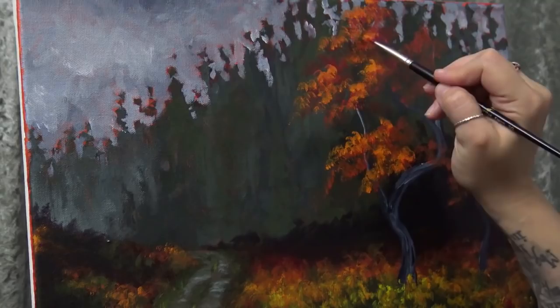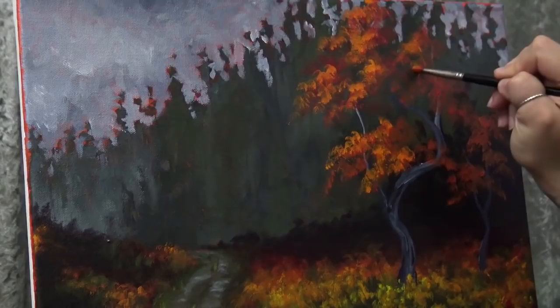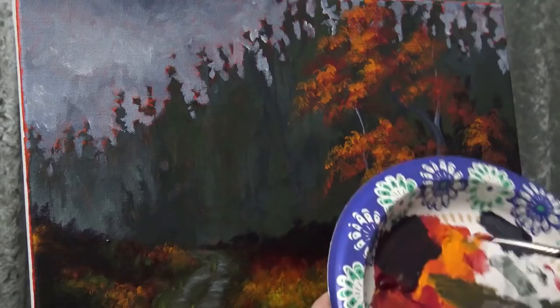Didn't pick up any more of that orange. There's just a hint of it on my brush. So I'm just gonna take what I can into here. Just give just a little flavor of that orange. We can do a bit into this little tree here. Again, being selective where I put it.